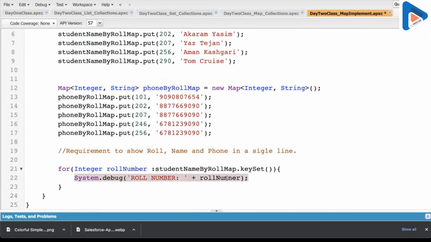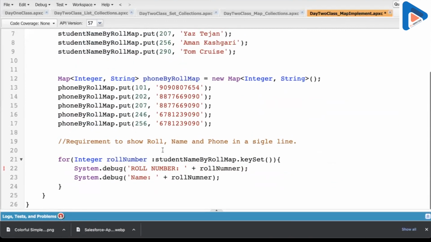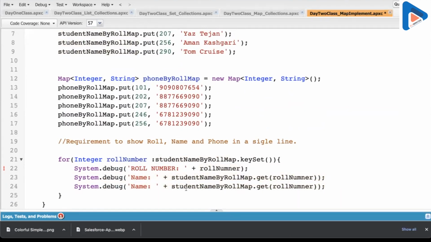I can also get the name because I have a get property, and it is student by get roll number. As well as I can also get the phone, because the phone roll map has a property that it has the common phone numbers.